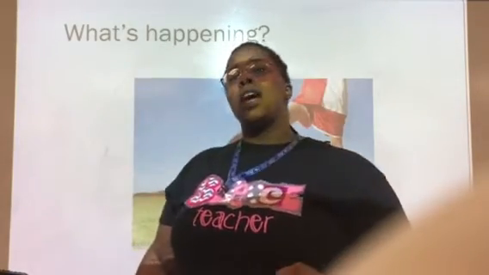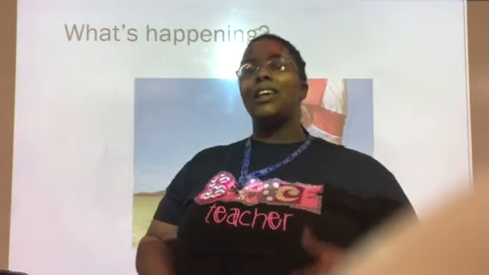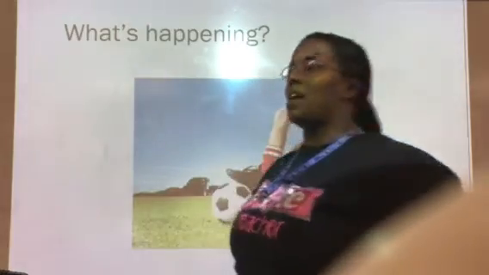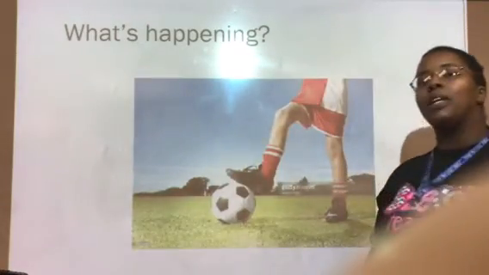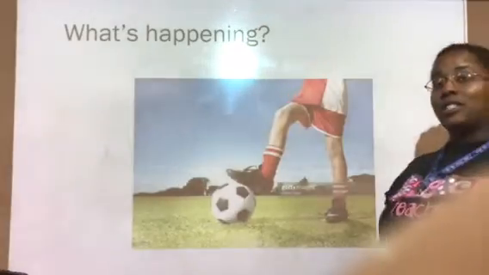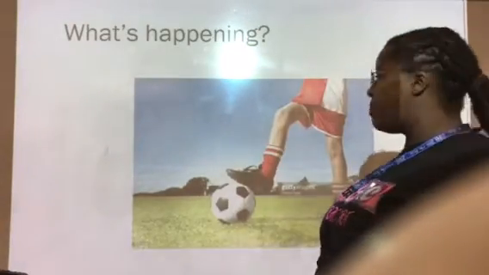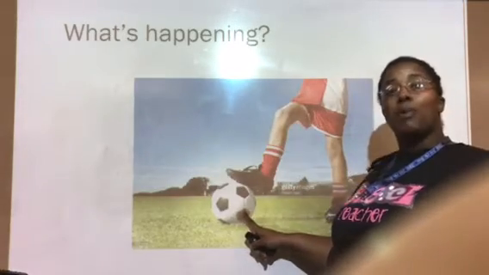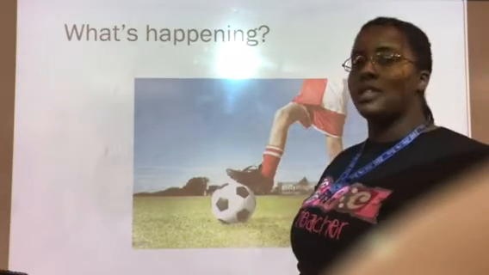Today we're going to take a look at the next section in our lesson that deals with impulse. I want you just to take a second to look at our first slide and tell me what's happening in the picture. So, as you can see, we have a soccer player that has brought a soccer ball to rest. So, the velocity of this ball, of course, is 0 meters per second.